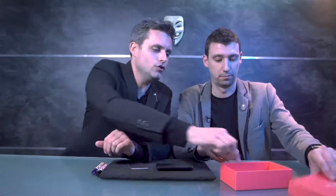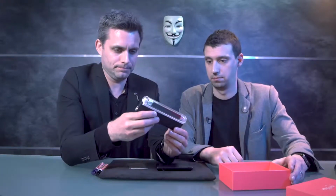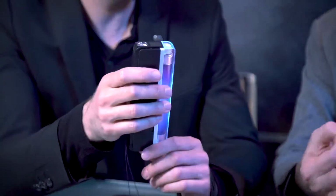You need, of course, your Viper wallet, and you need a box. And inside the box, you need a UV light. Here it's a big one, but you can have it for about $6 on Amazon. And you can get a smaller one if you want to do it for close-up. You don't need the big ones necessarily. They have a little small one as keychains. Yeah, that can be used as a keychain with a little UV light.